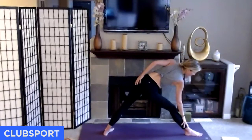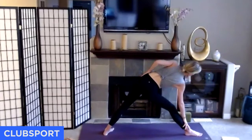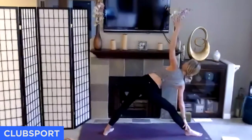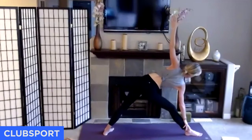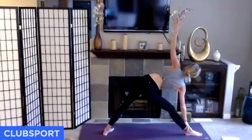If you have a block, take it to the highest height or whatever height you need outside of the right foot. And again, we're going to take that rotation that we did inside plank, the open twist, start to open up the right side rib cage towards the left. It's okay for the head and neck. We're going to gaze to the top finger, otherwise gaze down. But as you press into the right heel, feel the release of that inner left thigh seam. Feel the front body, breathe into the back body and open up more through the collarbones with each breath.